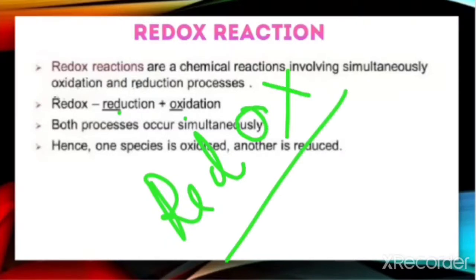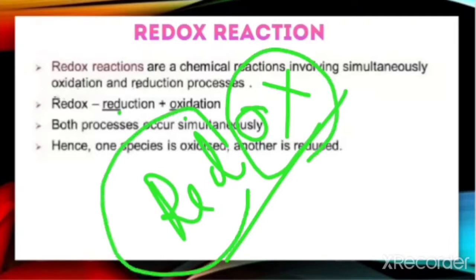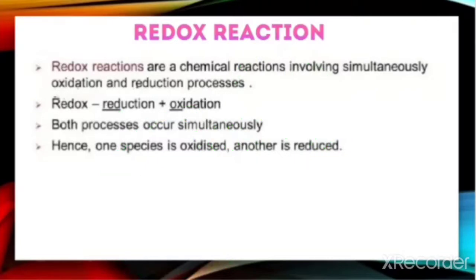So a redox reaction means the reaction in which both oxidation and reduction take place simultaneously. Both processes occur simultaneously. Hence in this, one of the species gets oxidized and the other gets reduced. So let us discuss more about redox reactions. First of all, let us discuss what are oxidation and reduction reactions.